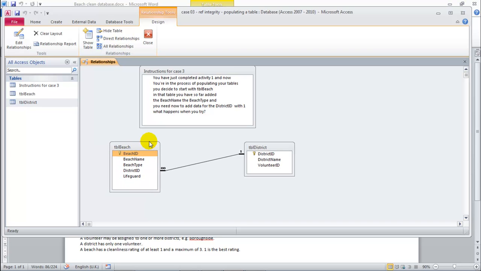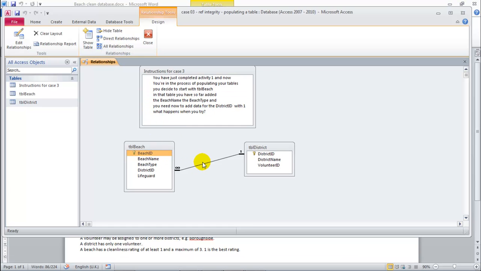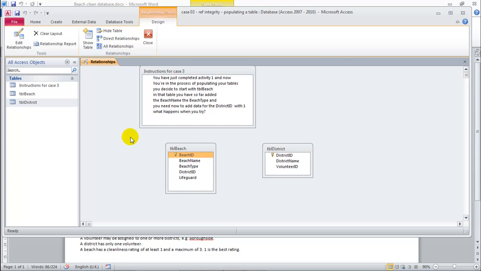So basically, what do you think we should do here? Because we've got, let's say, 10 tables. We can't sit down and think what is correct and what not. The trick there is to delete the relationship that is causing this problem, fill in the data, and then once all the tables are filled in, we relate them again.